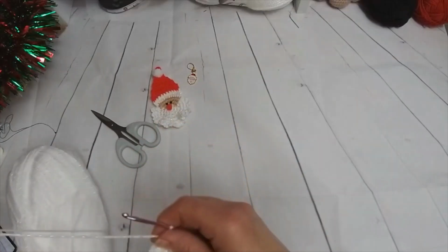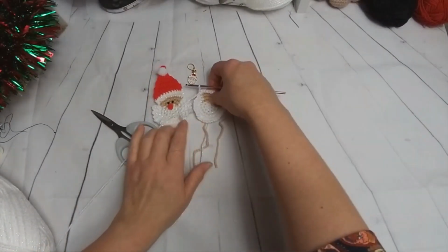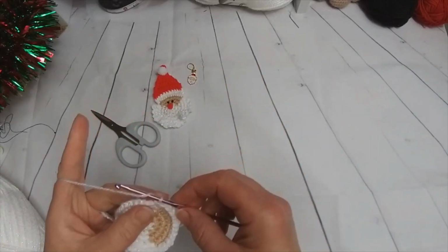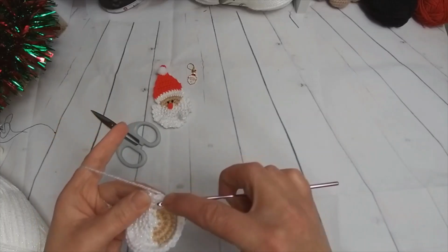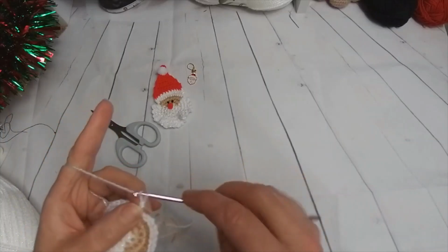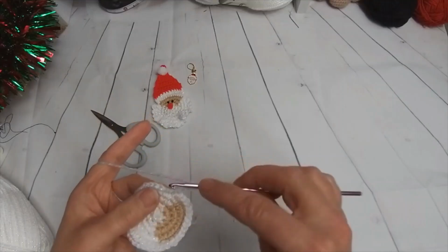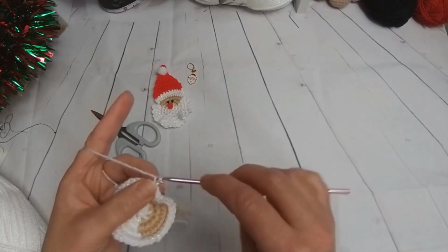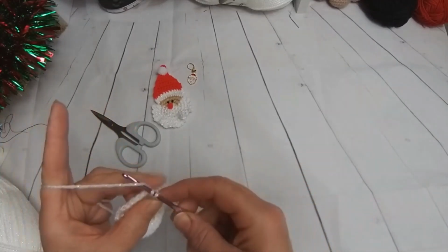So we are going to go around again, but this time, you see the size? We're going to make it crinkly, and by doing that, what I'm going to do is go into my next stitch. Yep, because that's a bit still hair. I want to go in there. I'm going to do a double crochet, then I'm going to do 4 chain into the next stitch, double crochet, 4 chain into the next one, double crochet.